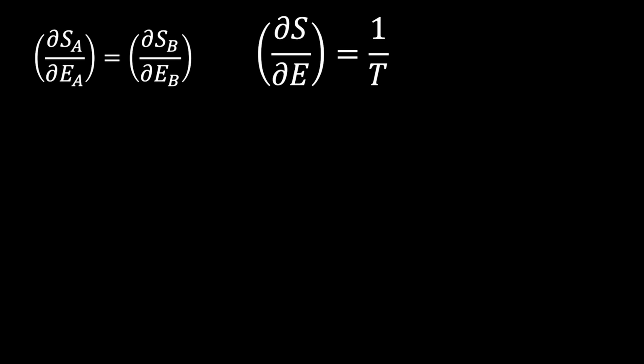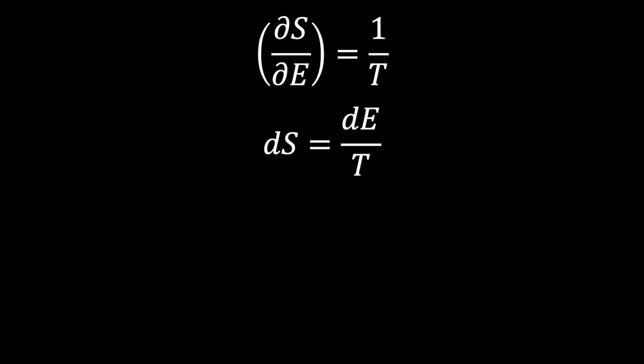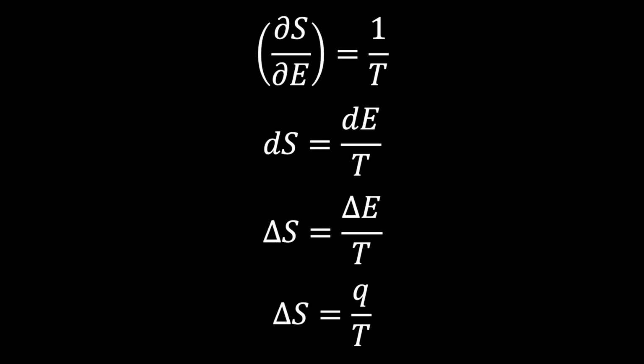We can now go ahead and rearrange this equation to state that the change in entropy is going to be equal to a change in energy divided by the temperature. And as this process is a heat-based change in energy, we just put two pieces of metal together, for example, we will rewrite the change in energy as being heat, and now we have derived the empirical definition of entropy.